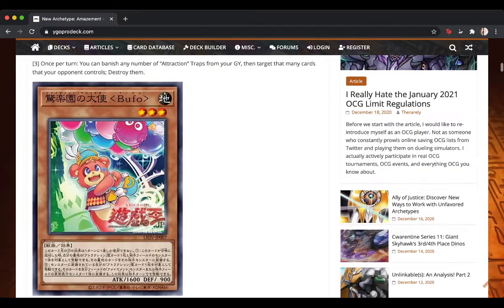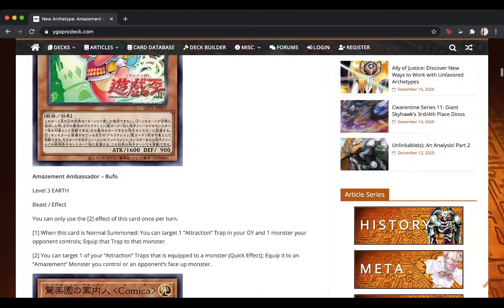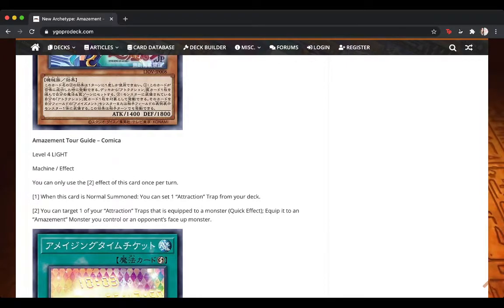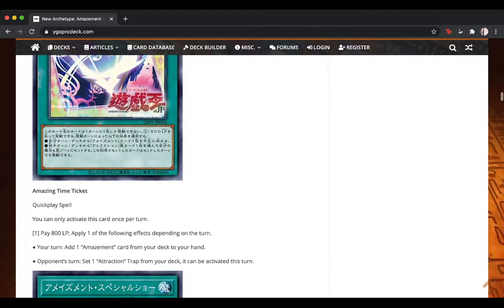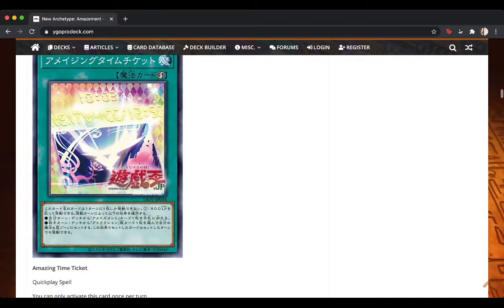So I guess both of these have that same second effect, and this one's way better. So assuming you're not going pure, I would toss this in the bin and just maybe use Tour Guide as a play starter. I don't know. It's good to get access to any of the traps in the archetype.